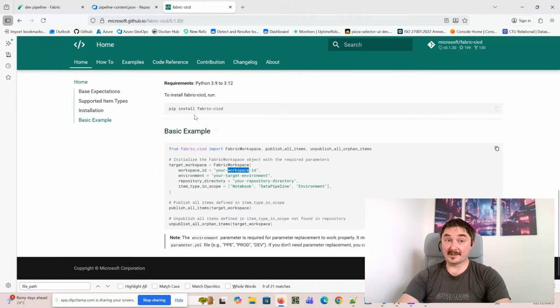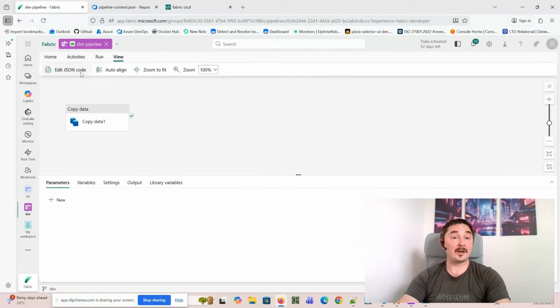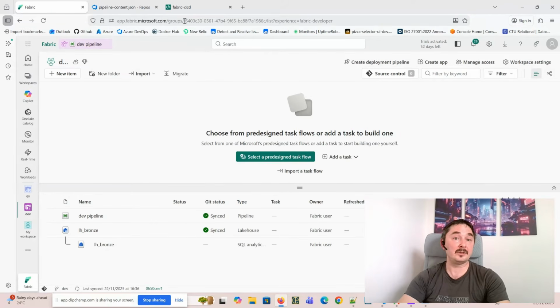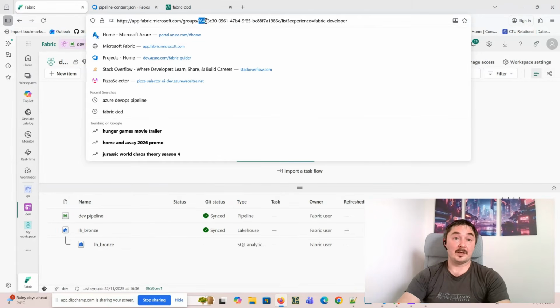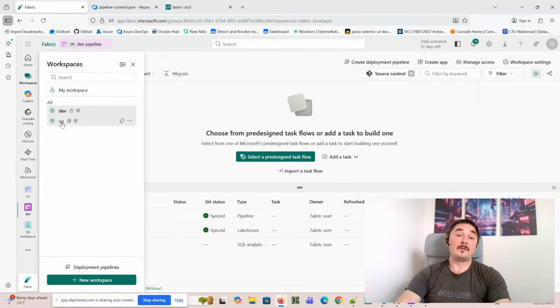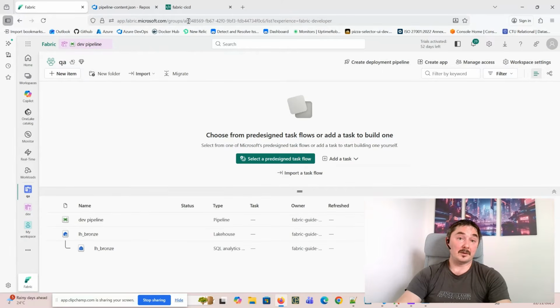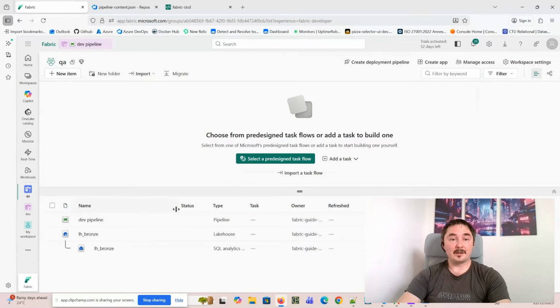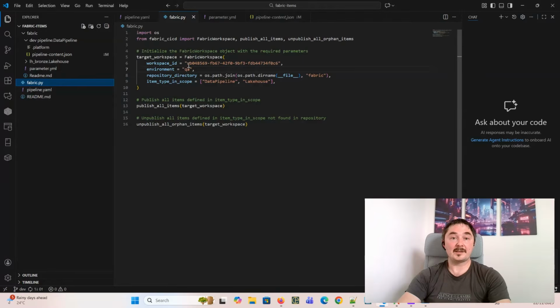For the workspace ID, you go to Fabric, go to the dev environment or QA environment, and copy this ID that would be in the query string. That is the easiest way to get it. It's something after the groups. So for the QA workspace, for me, it would be AB048. That's what I did. So I copied this ID, and in my code base, it is over here.